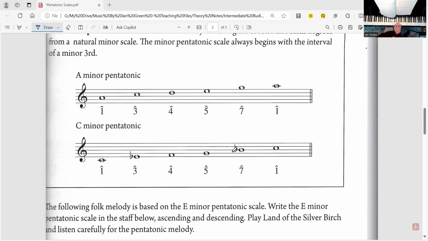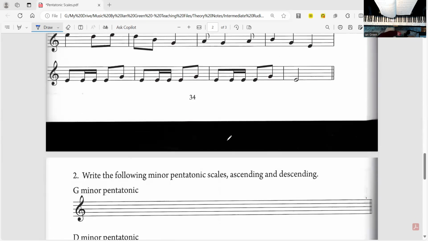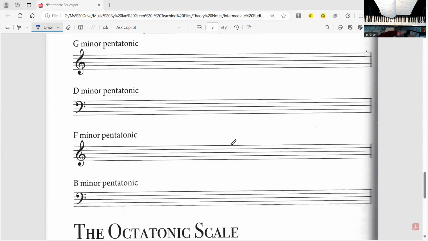So if we take away the second note, which is D, and the sixth note, which is A flat, and play the rest of the notes, then we create the minor pentatonic scale. It's a beautiful scale, and it's got a lovely sound.